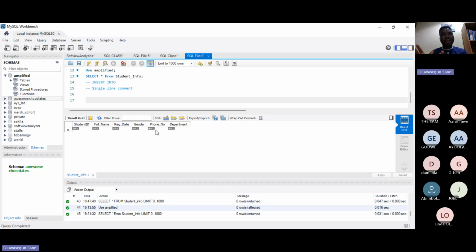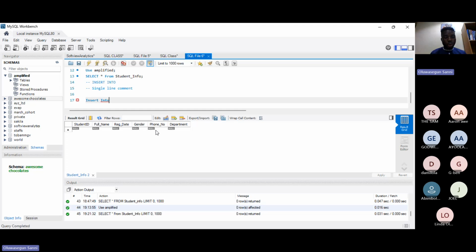I'm going to use the insert tab, and that is going to be insert. Don't forget, the statement is not just called insert, it is called insert into. So I'm going to say insert into. You understand it now?